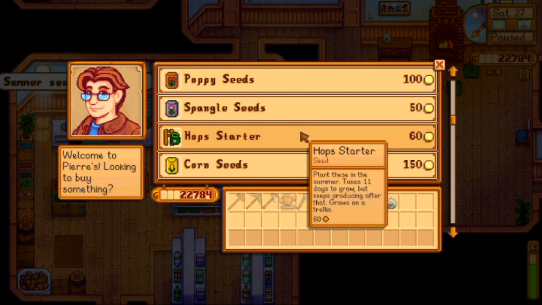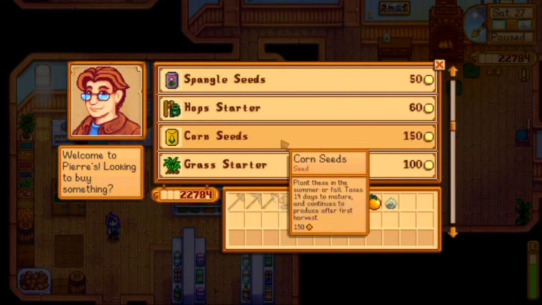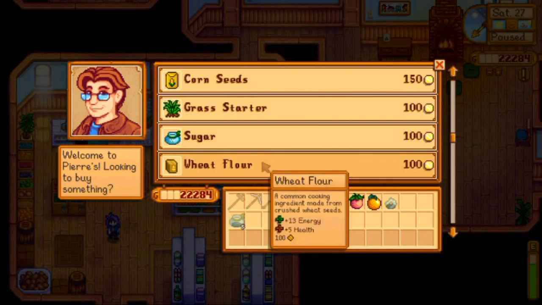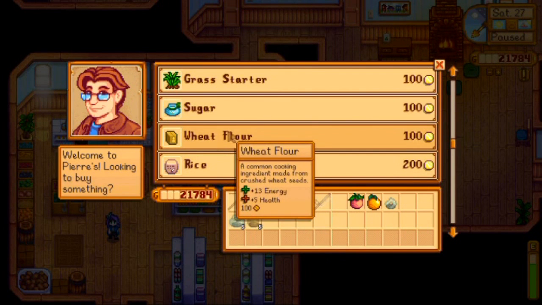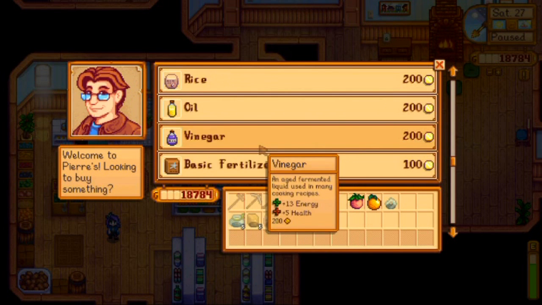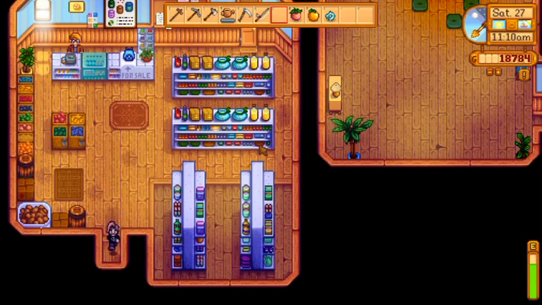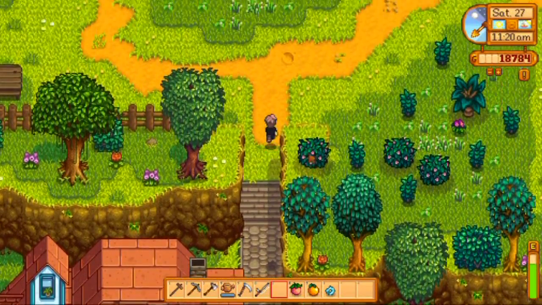Why didn't I buy hops? It takes 11 days. Dang, man, that was dumb. That was pretty dumb. I tell you what I will need, though. Let me go ahead and grab, like, five sugar. Why did I just buy 5 wheat? Oh, wheat flour. Okay, I was like, wait a minute, what? And we'll do 5 rice, 5 oil, and 5 vinegar. Yeah. That'll do. So that'll be good for our cooking, because I want to get going on the cooking.